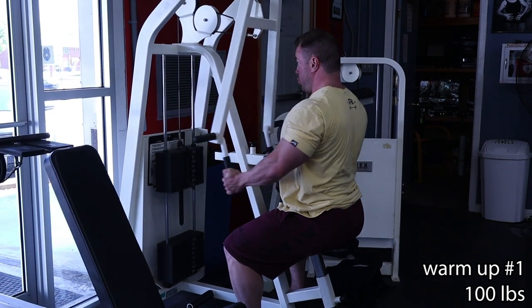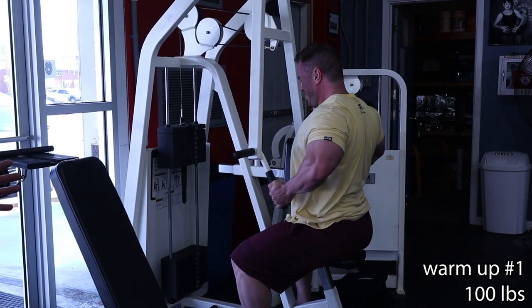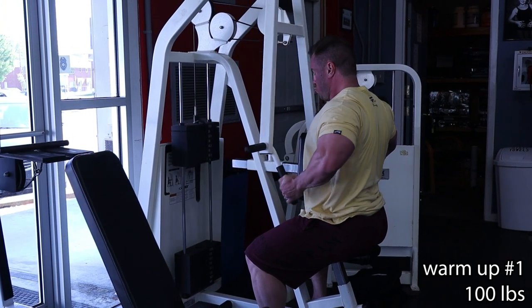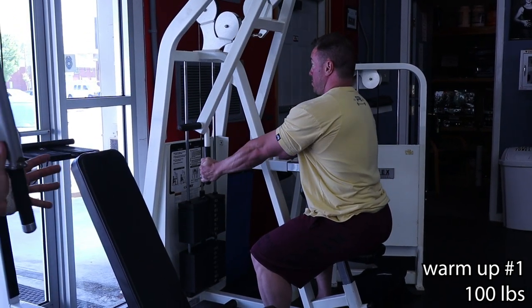What we're going to do is walk you through two different warm-ups. The first one is going to be a set of 12, and I'm just trying to get some rhythm going. I'm not really holding these squeezes, not pausing at the hole for a stretch. I'm really just trying to get some feel in my muscle for this piece, my lats, and start to get them warmed up. So first set is going to be a warm-up set of 12.